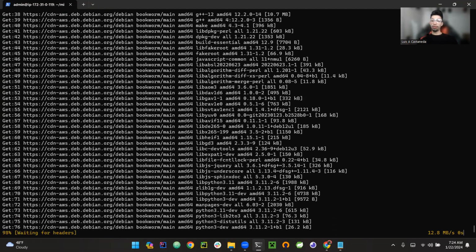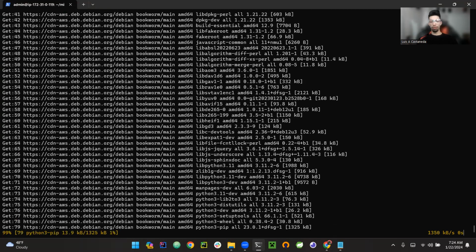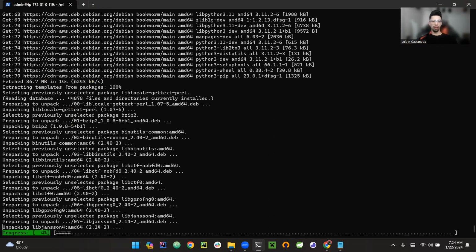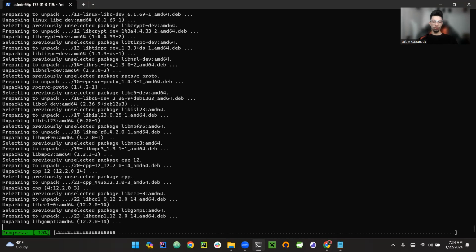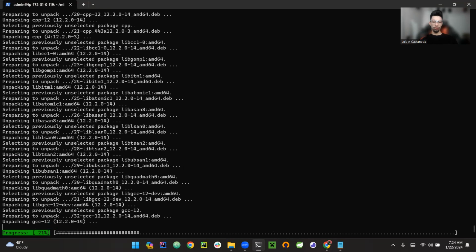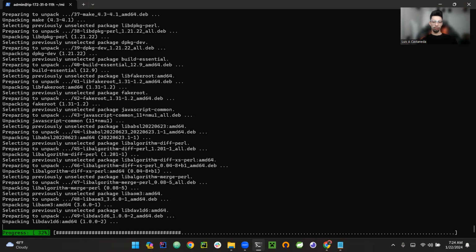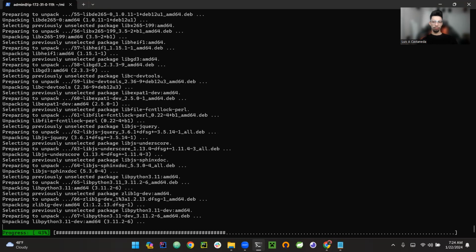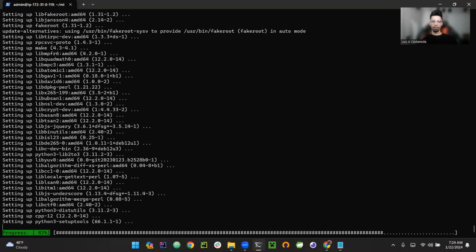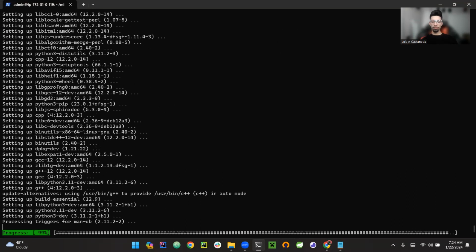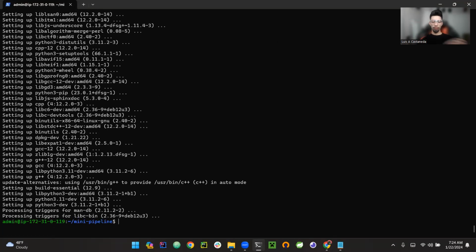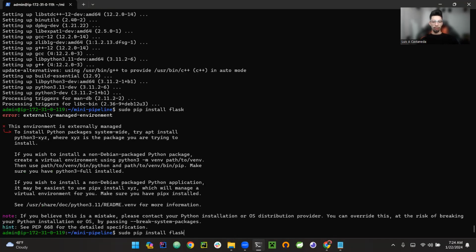That's the command for the Python package manager. And we're going to also install Flask, because that's what we're going to need in order for us to run this. I believe it's Python 3-Flask.